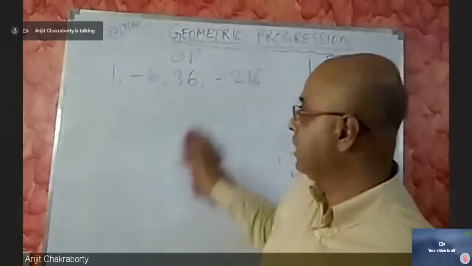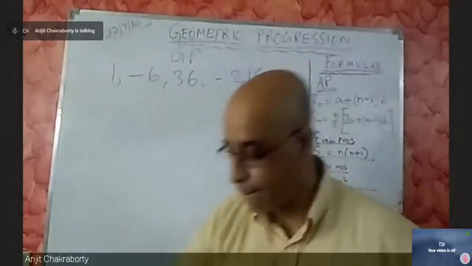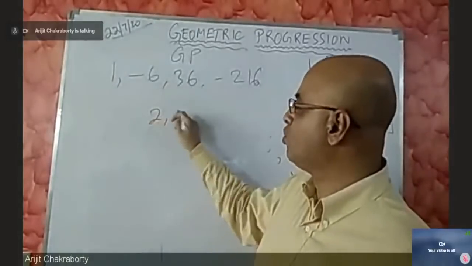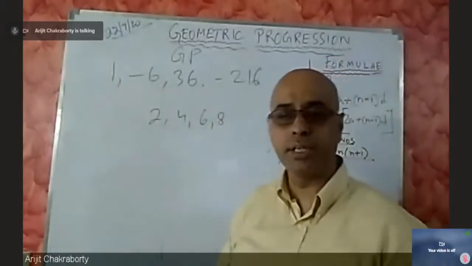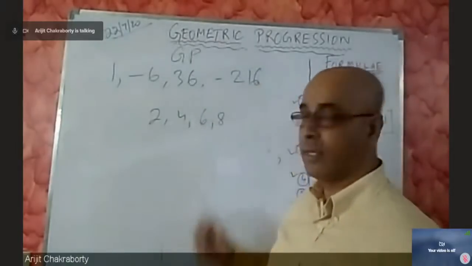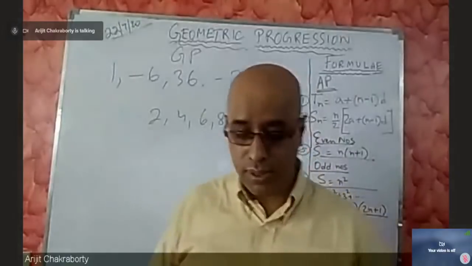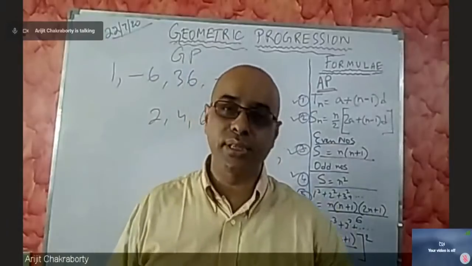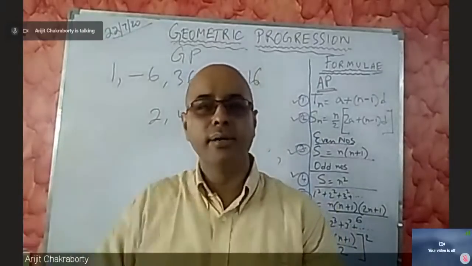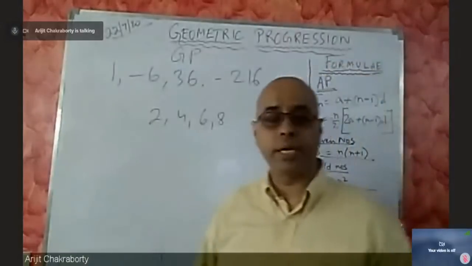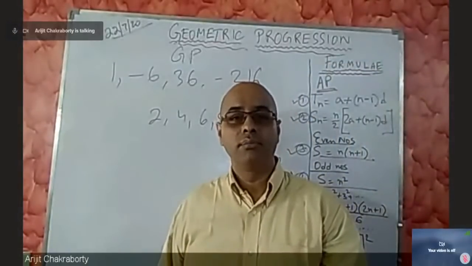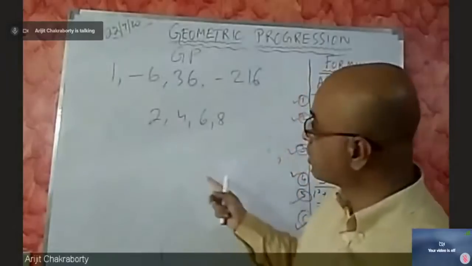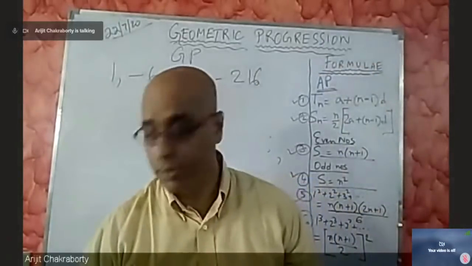Fine. I'll take another example. Let's take 2, 4, 6, 8. Will it be a GP? No. This is an AP. In the exam, when you have time constraint, when you are rushing against time, so many questions, so little time, many people get confused, AP versus GP. But always remember, 2, 4, 6, 8 is an AP. It's not a GP because there is no common ratio. In fact, the common ratio will never be the same, even if you do a common ratio calculation.